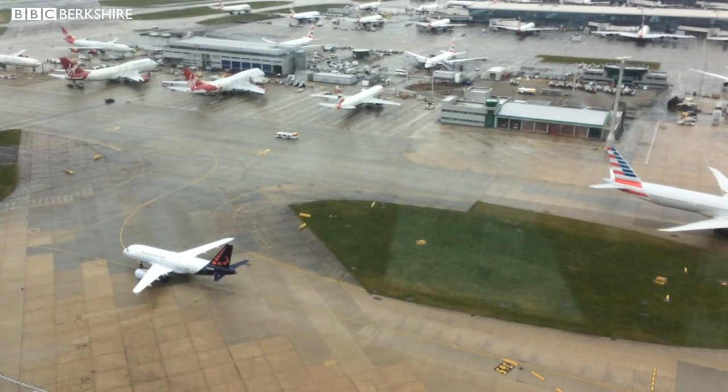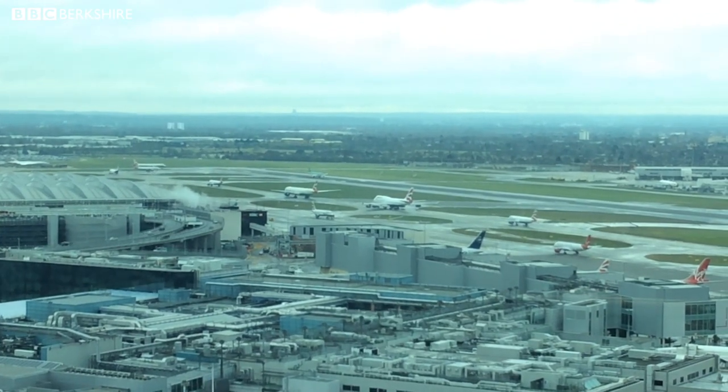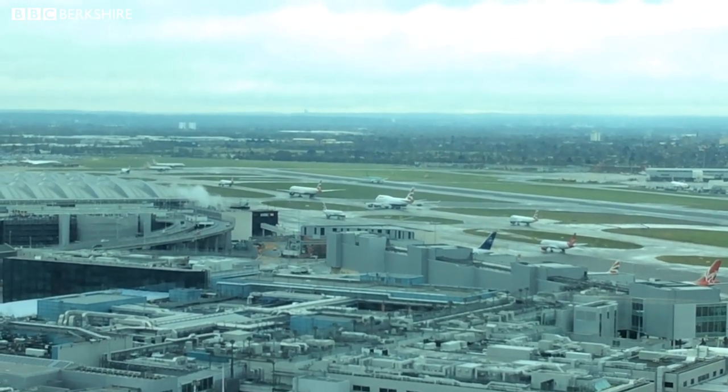He then taxis out towards the runway holding area using the taxiway system at the airport. And once he gets there, he's transferred to the next controller, who is the runway controller. Their job is to get those aeroplanes at the holding area and shuffle them up to get the most efficient departure order. At Heathrow, getting the most efficient departure order is absolutely crucial, because you don't want to waste a second. What they're going to do is move those aeroplanes into a really efficient sequence, so that we might have one takeoff to the south, then one to the north — south, north, south, north — to keep the whole thing going fairly smoothly.